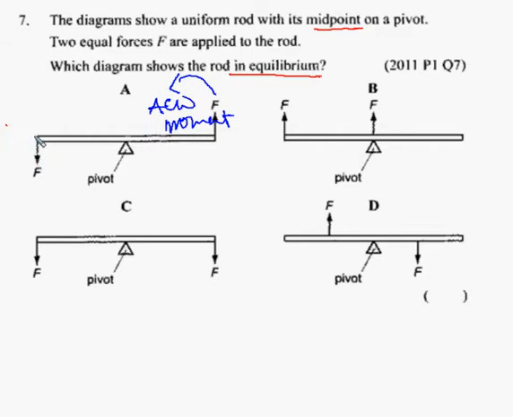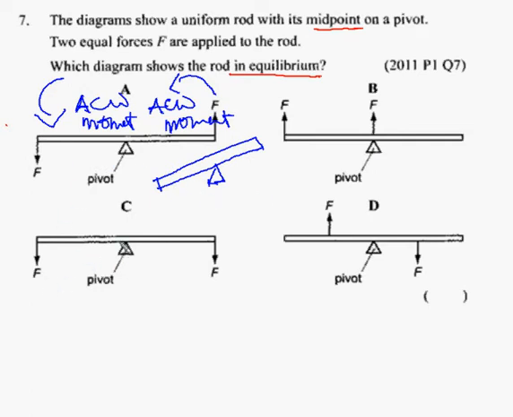Okay, so this is due to the force acting on the right. What about the force acting on the left? Because it's acting down, you also produce a corresponding anti-clockwise moment as well, because it's rotating about the same pivot. So if you add an anti-clockwise moment to another anti-clockwise moment, it will create a resultant anti-clockwise moment. So it cannot be in equilibrium because the final rod will look like this. It will be moving towards the left side of the rod. So option A cannot be the answer because I want to see a rod that is totally horizontal.